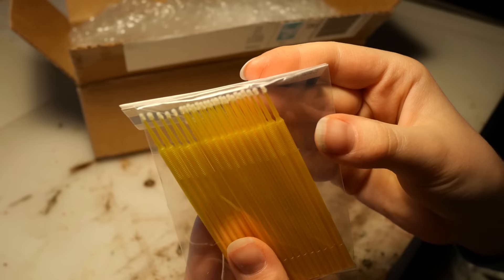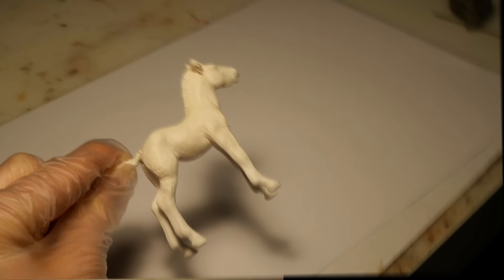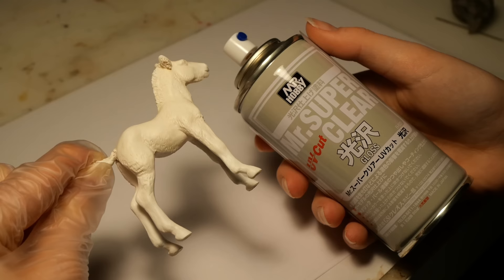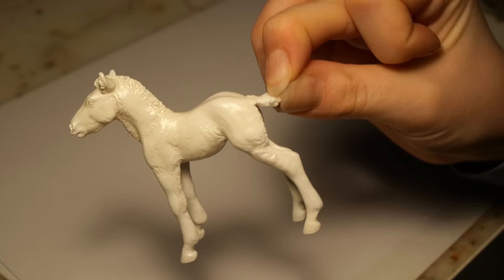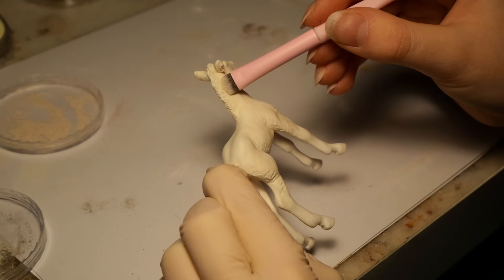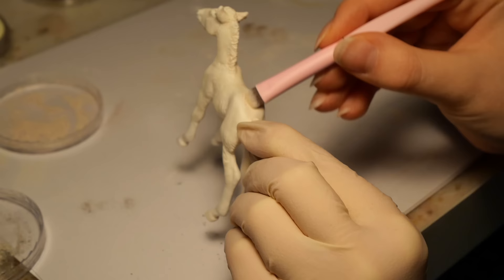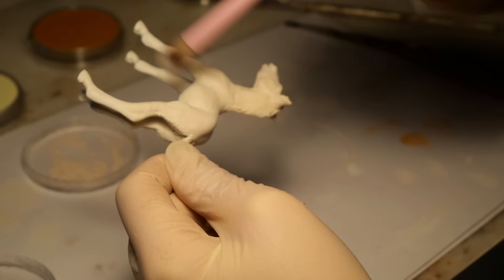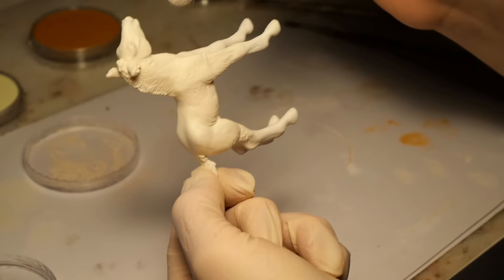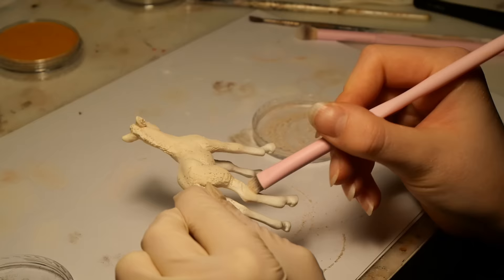I also bought these micro brushes, which I think will be very helpful to precisely apply pastels. The plan is to apply two layers of gloss varnish, then two layers of matte varnish, since the pastels don't really stick well to the gloss. Two layers in, and I can't really see a difference, but I'm hoping the pastels will reveal an improvement. I added even more white to the mixture this time. I use a fluffy brush to brush off all of the excess pigment, before spraying her with another layer of sealant to build up the color. Then after the layer of MSC has dried, I apply another slightly darker layer of pastel, and so on until I have the desired color.